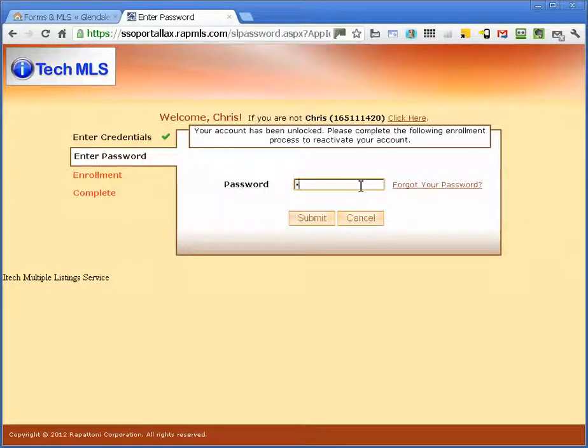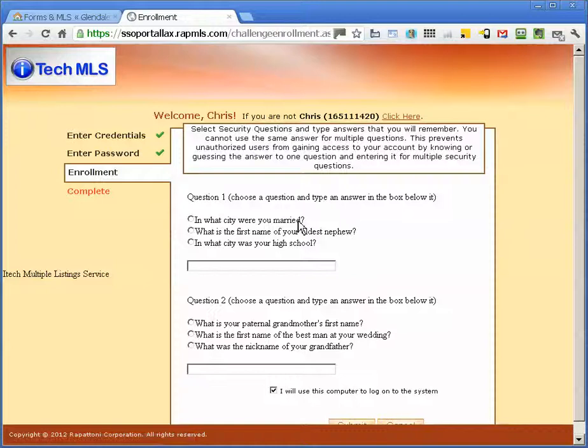Now the password is something that you're going to be asked to change every 90 days. And it needs to be a combination of uppercase, lowercase and numerals. I would not suggest making it too difficult, because especially if you're going to log in using a smartphone or a tablet, you don't want it to be too onerous. You want it to be something that you can log in pretty easily with.